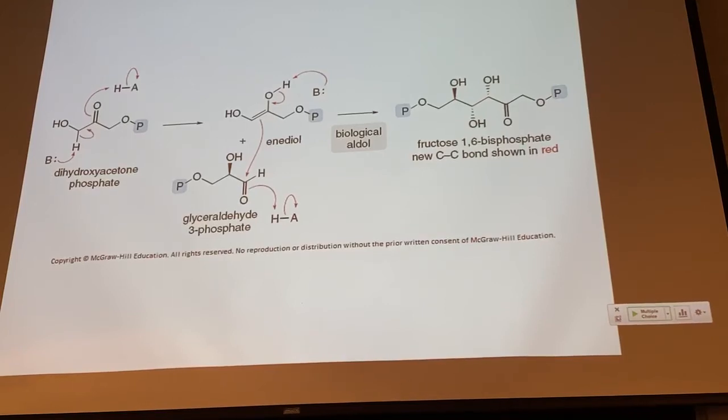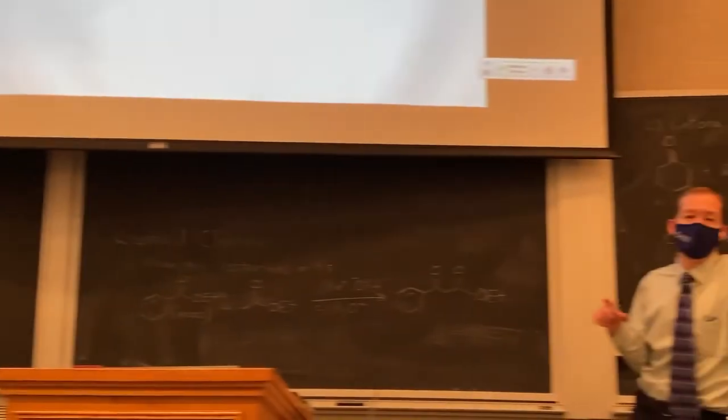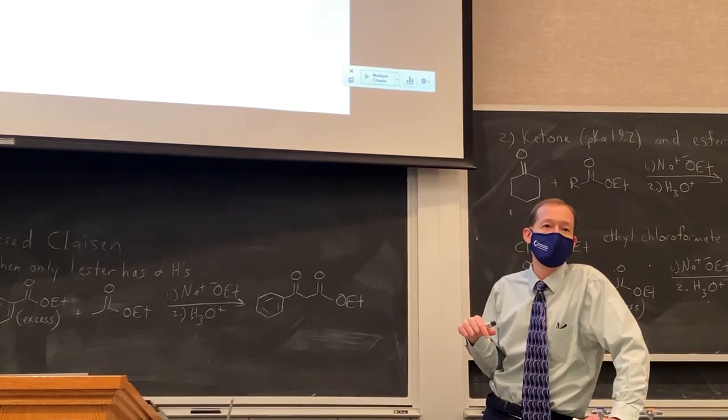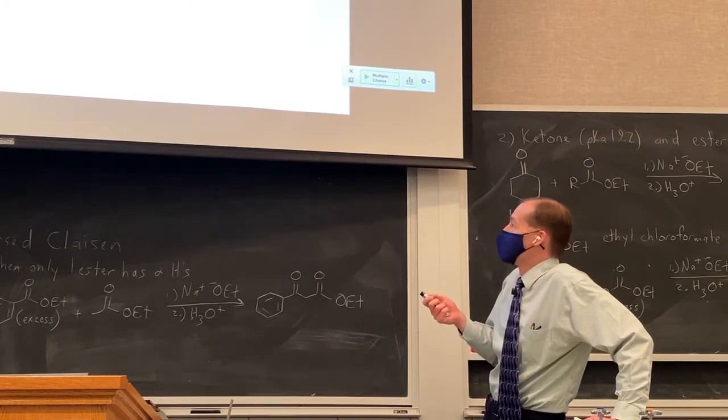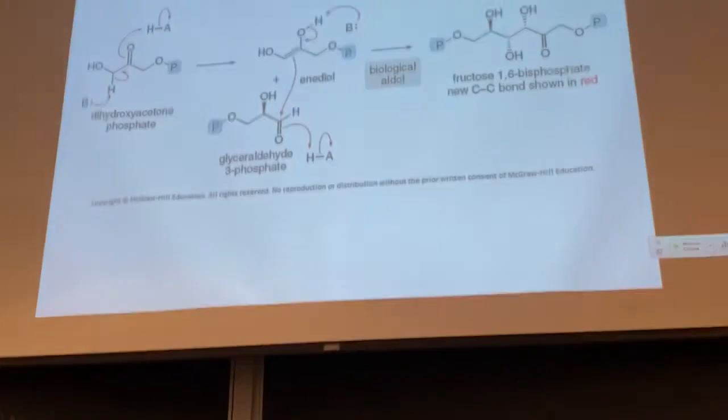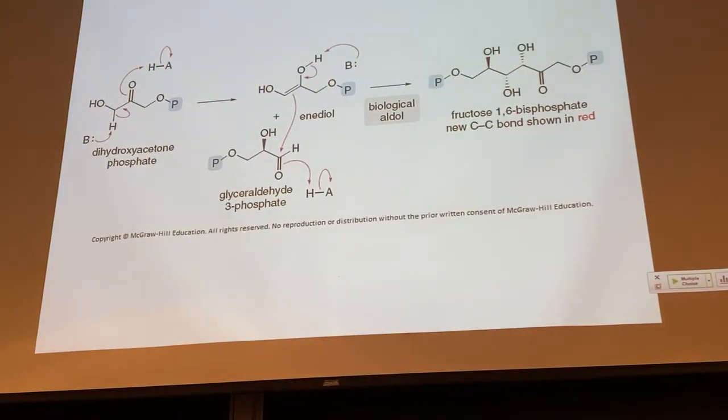Another interesting feature here, we mentioned previously to you that aldol reactions frequently form multiple stereocenters. And this reaction is no exception. We have a chiral aldehyde, so this stereocenter remains in the product. But these two new stereocenters are new. They're created by virtue of formation of that carbon-carbon bond. And you notice that only one isomer is formed. Only one of the 4 possible diastereomers that you could generate from this reaction is formed. And that's because the active site of the enzyme is going to hold those reactants together in a conformation that will only produce the desired isomer.